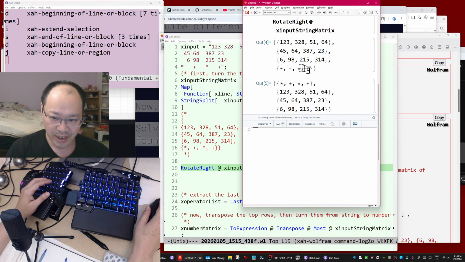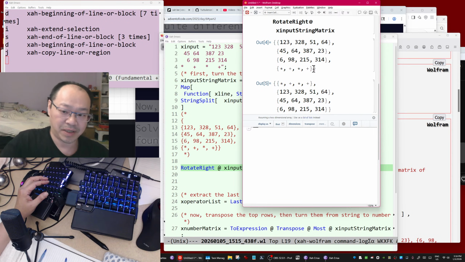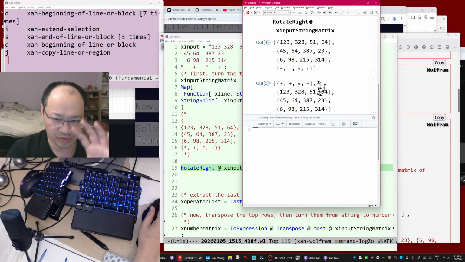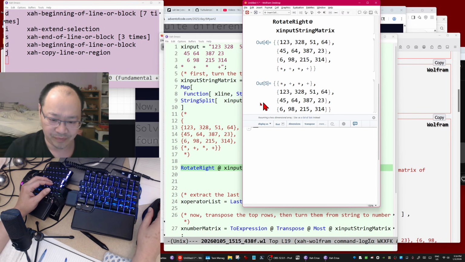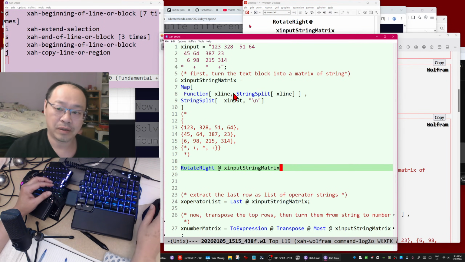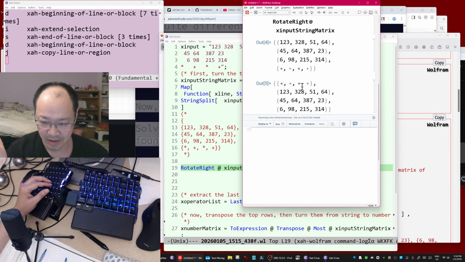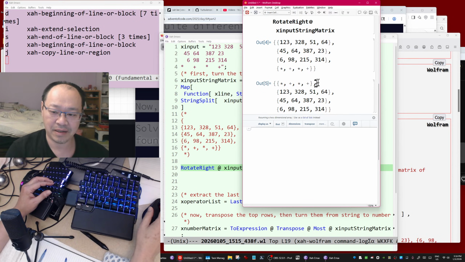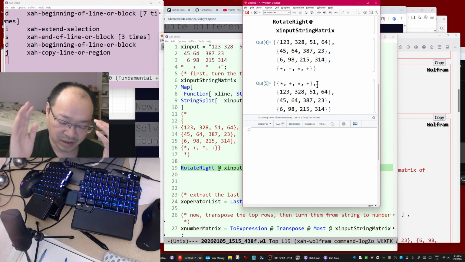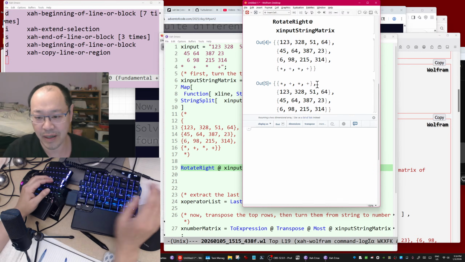So the rightmost item, the last item, now becomes the first. This first becomes second. So you see, that's the result. Beautiful. Elegant. The reason we want to move it to the first is because it's a column, right?